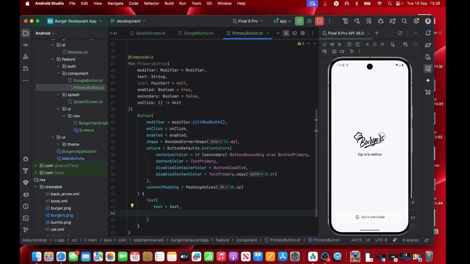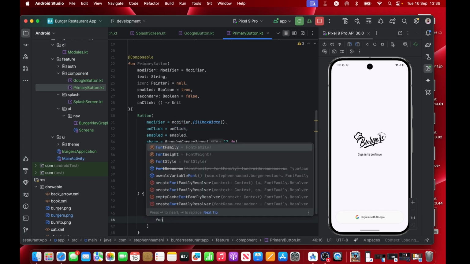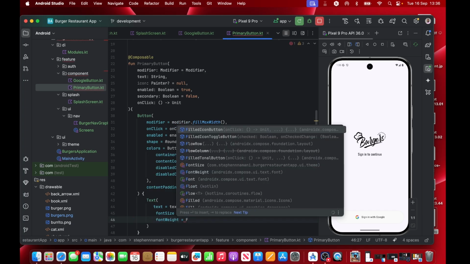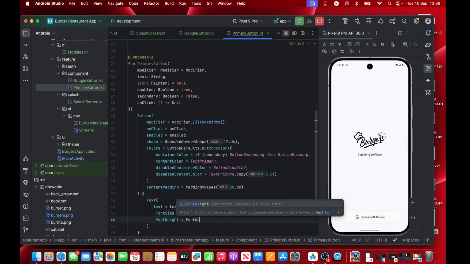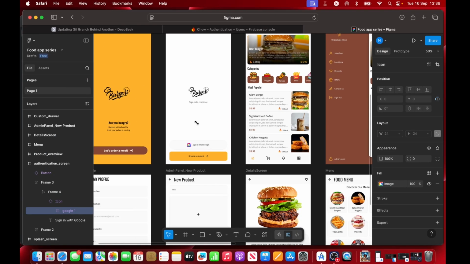Then the font size should always be regular, and the font weight should be medium, not bold. Let's set that to medium. So we're just doing all this according to how we've set it up here, so that it will stand out, as you can see. Right now we'll set the text.